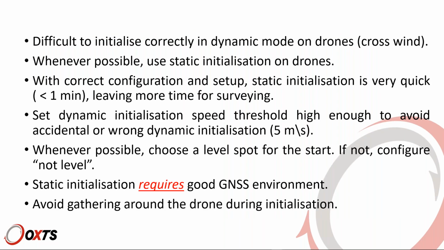Initialization. So that is about basically getting directions right. Initialization means telling the system which way is forward, which way is up. We have two ways of initializing. That's dynamic and static. Dynamic would mean traveling straight and forward. But on a drone, that might be difficult because you will have, for example, crosswind. So you will not be going exactly forward and straight. Whenever possible, use static initializations on drones.